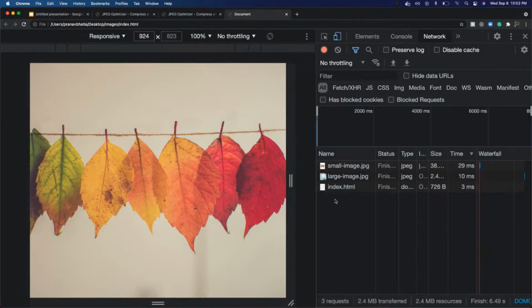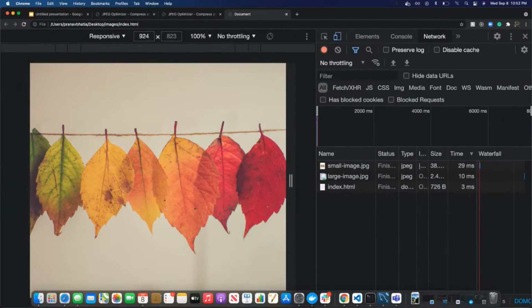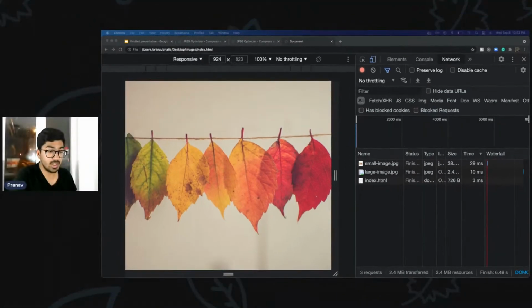For example, there's metadata in an image. Usually, if an image is captured with a mobile phone, you can see where it was taken, which phone it was taken with, the date, and so on and so forth. That takes unnecessary space, because all of that is saved in your image. You don't need that metadata. So there are many websites you can go to to remove your metadata. It will decrease the size of your image by 10 or 15%, but it won't impact the quality of the image, because you're just removing the metadata. You're not really removing the actual image pixels.